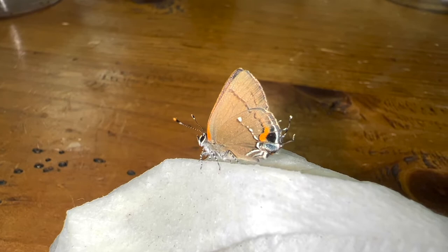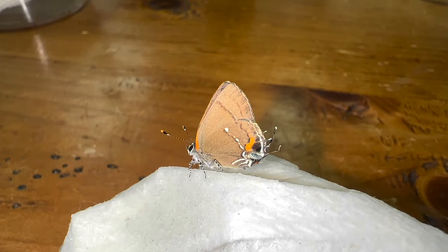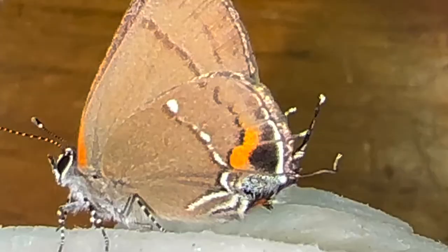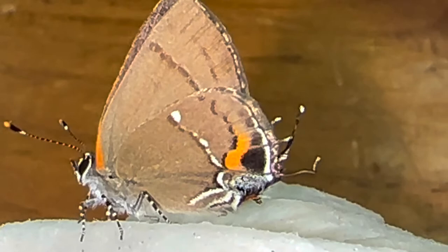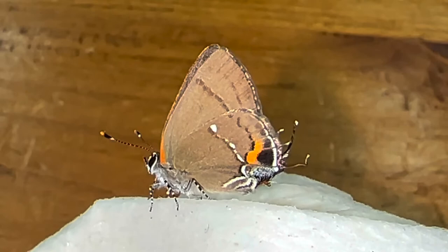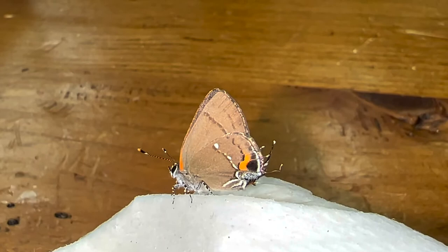She's done feeding. So like I was saying, those tails are actually antenna mimics. Almost every hairstreak has some kind of false eye spot on the back of the hind wing, mimicking the head. The reason they twitch those hind wing tails is because they want to draw attention to that hind wing. If a predator tries to eat it and takes a mouthful of that hind wing, the butterfly flies away, might have a little bit of wing missing, but it's not losing its head and it lives to fly another day. So that is a defense mechanism, a strategy that is morphologically on almost every hairstreak specimen, at least most of the ones in the United States.